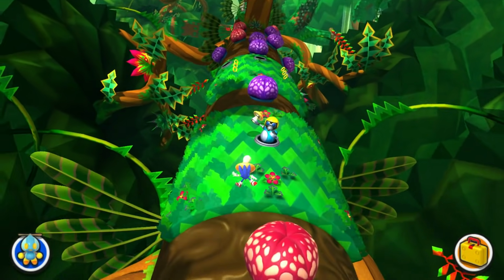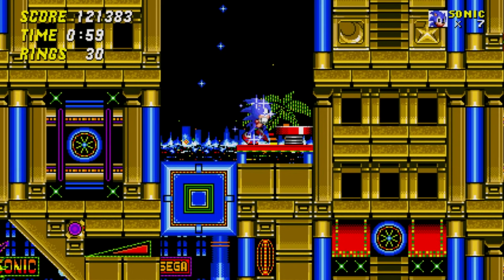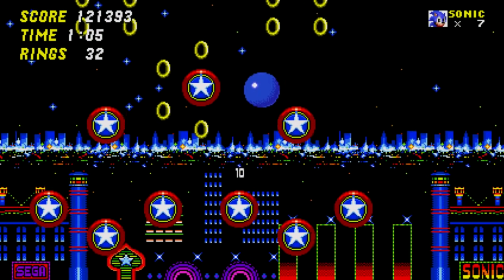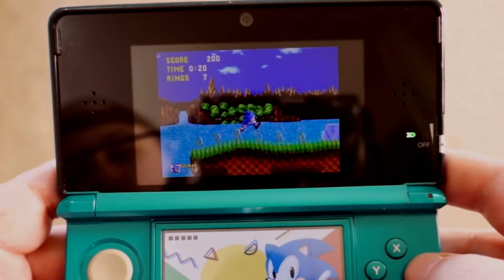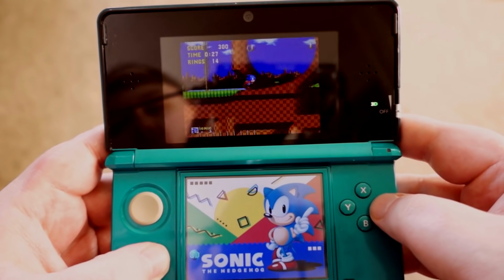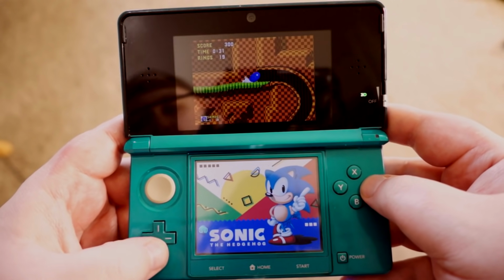Where things get tangled up is what Sega did after that exclusivity deal ended. Instead of having Taxman and Stealth port their existing Retro Engine versions of Sonic 1 and 2 to other platforms, they hired a separate company to develop completely different, brand new ports of Sonic 1 and 2 for the 3DS, under the Sega Ages label, ignoring the fantastic work that was collecting dust right under their noses.